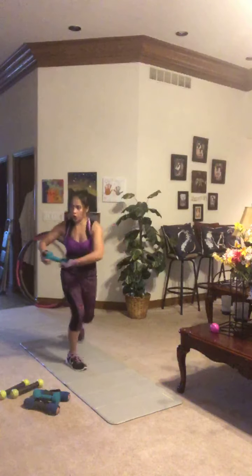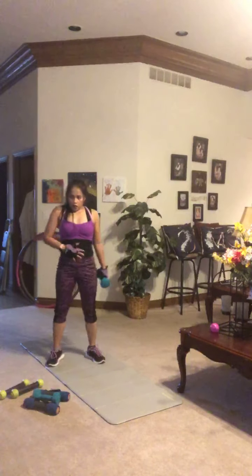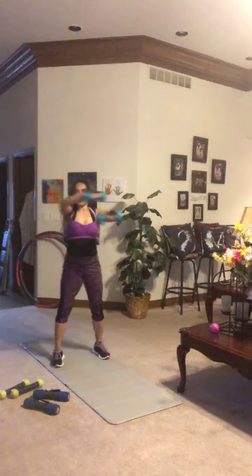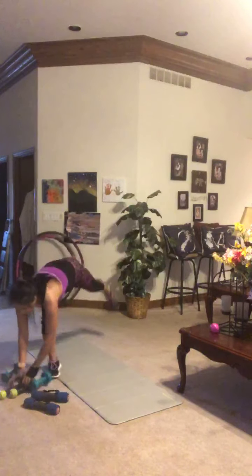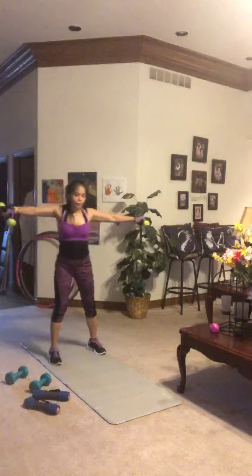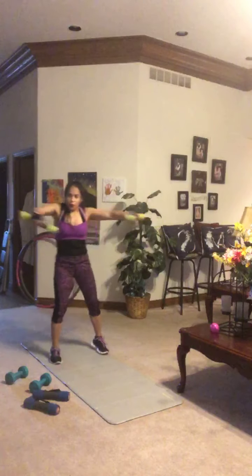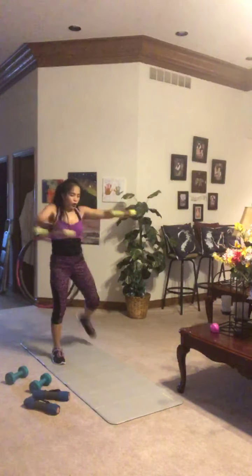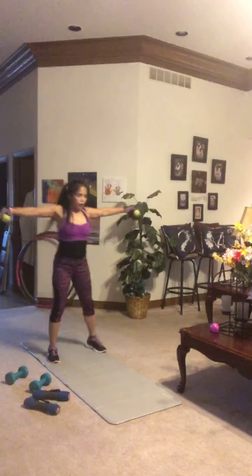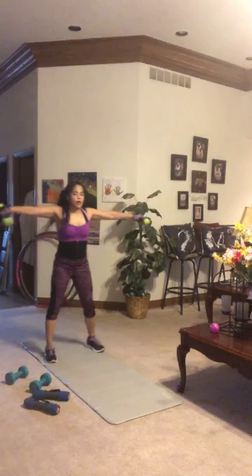Pick up your second hand weight — or just use body weight like the modified version. We're doing an arm crossover with a leg crossover. The modified version uses one leg, crossing arms side to side with a butt kick. The more dynamic version crosses opposite arm and leg, alternating which arm is on top and which foot is in front. Come on — let's go, fit tribe! Five more seconds.